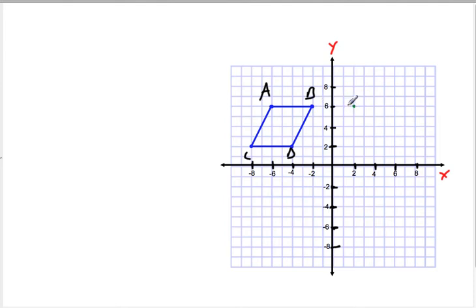Now point D, it's down at a height of 2, but it's 1, 2, 3, 4 units away from the y-axis, so we're going to want to count 1, 2, 3, 4 units here. And let me also write the coordinates. So this will be at 2, 6, and this one will be at 2, 4.